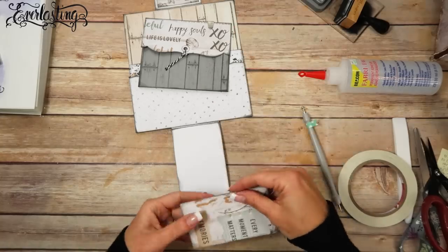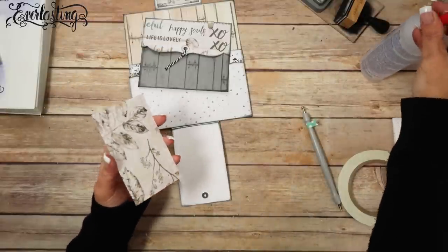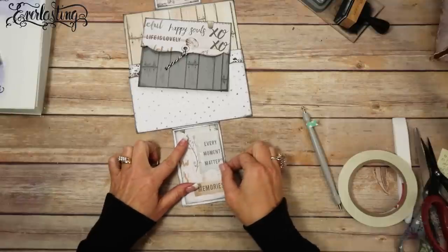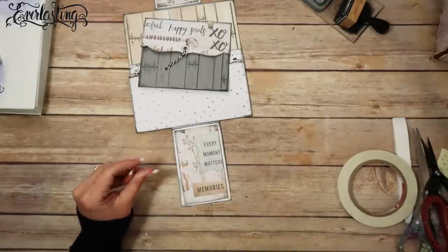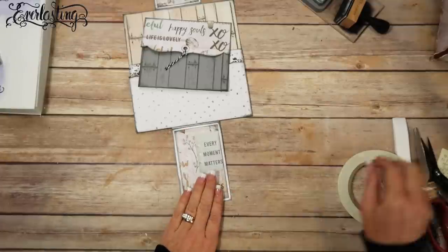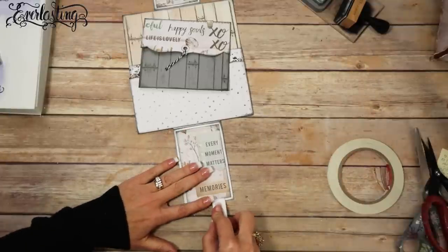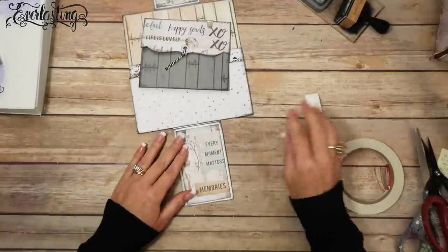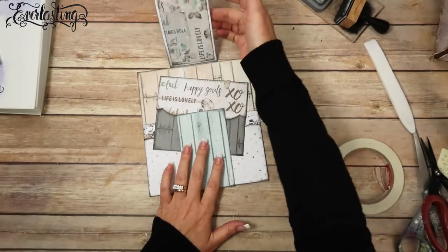All right, so now I'm gonna go ahead and mat this piece. You don't have to use wet glue with this stuff either. You could use tape runners or you can use your score tape or whatever. Use whatever adhesive you enjoy using the most. Since it's literally right there, it's probably not going to hold down right there. But again, that's okay. Not concerned. So then we have this.